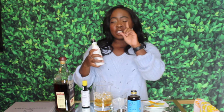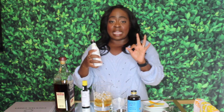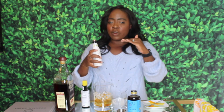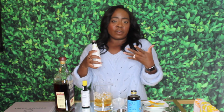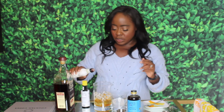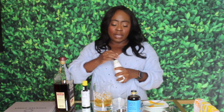Now this is going to be just 1 dash because it's going to give the cocktail a cinnamon and clove hint, which is just going to be that extra layer of flavor, which I suspect is also why this is a more robust, flavorful Old Fashioned, because you're not just using the Angostura bitters, you're also using this aromatic bitters to add that cinnamon clove flavor. So just 1 dash, and with bitters, a little goes a very long way.